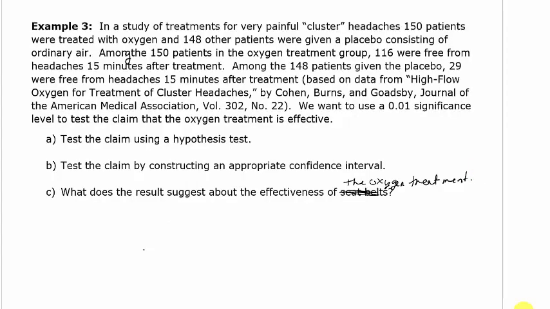In the next example, in a study of treatment for very painful cluster headaches, 150 patients were treated with oxygen, and 148 other patients were given a placebo consisting of ordinary air. Among the 150 patients in the oxygen treatment group, 116 were free from headaches 15 minutes after treatment. Among the 148 patients given the placebo, 29 were free from headaches 15 minutes after treatment. We want to use the 0.01 significance level to test the claim that the oxygen treatment is effective.